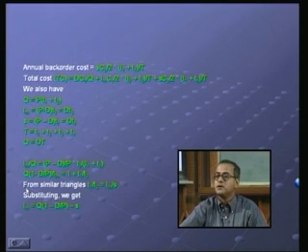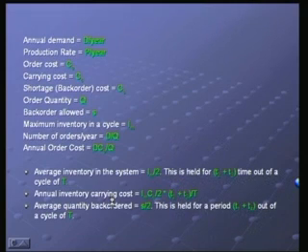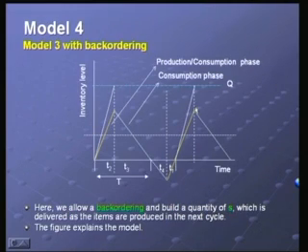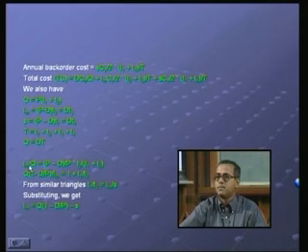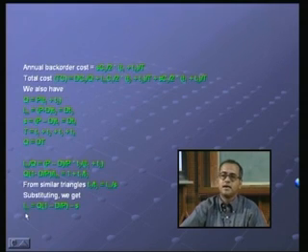So, from which we have, and we use from similar triangles, T1 by T2 is equal to Im by S, which we can see here. We have this quantity is Im, this quantity is S. So, we go back, this is T1, this is T2. So, from similar triangles, Im by S is T2 by T1. So, we can go back and substitute. First we get Im by Q dividing one by the other here, and then substituting from similar triangles, we get Im is equal to Q into 1 minus D by P minus S. This is an important equation which we need to substitute here for Im.